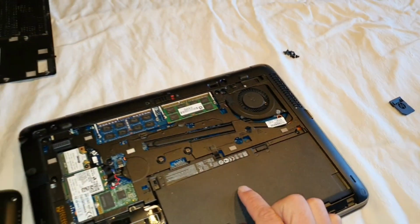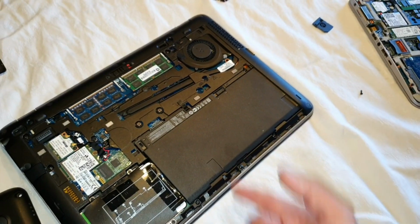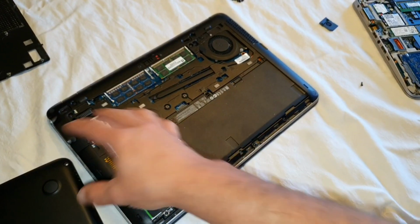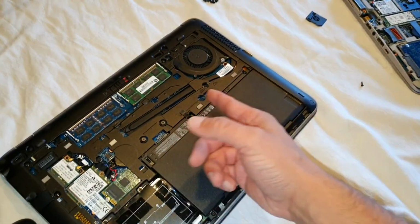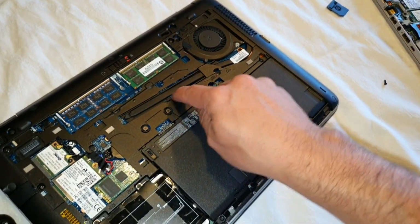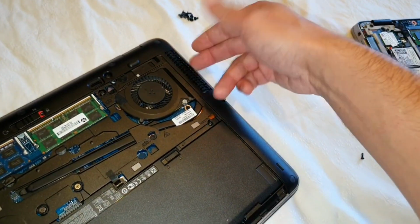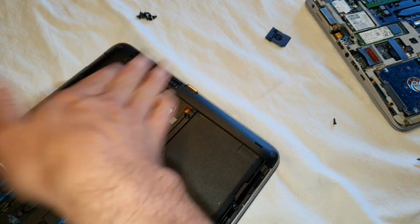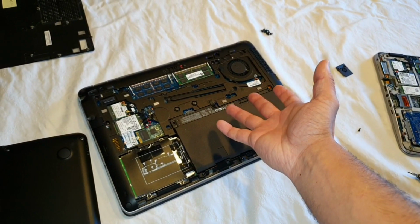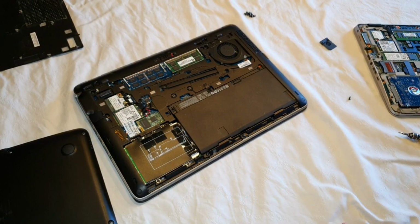On the G1 model, no such luck, because I would need to cut lots of stuff here. But to cut all this off, I would first need to take all this part off. I would need to take this all off, and only then maybe I can cut here and here, and here and here and here, and then I will get some trouble getting inside, because the cooler is just hidden under this case. So at last I need to say, one day when I need to change the thermal paste, I'm going to need to open all this stuff, and this is a lot of work.